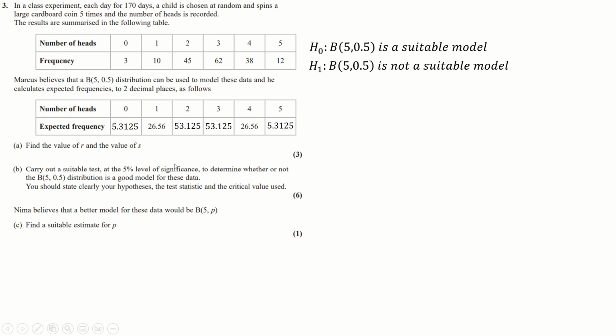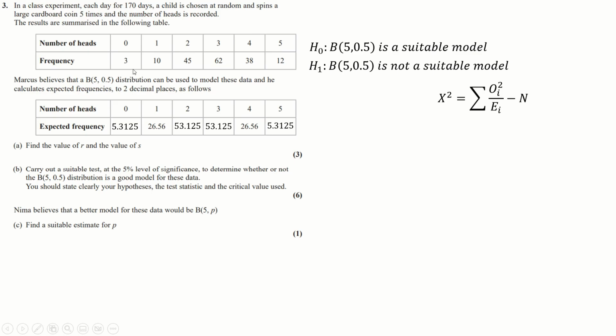And we'll get this. Now it says carry out a suitable test. So firstly, we'll just say, I guess, H0 is this, H1 is this. So H0 is saying this is suitable, H1 is saying it's not suitable. And yeah, that's my hypothesis. The test is against a critical value. So we're going to use this formula here. This isn't in the formula sheet. There is a similar one in the sheet, but I like using this. I think it's the easiest way to do it by hand.